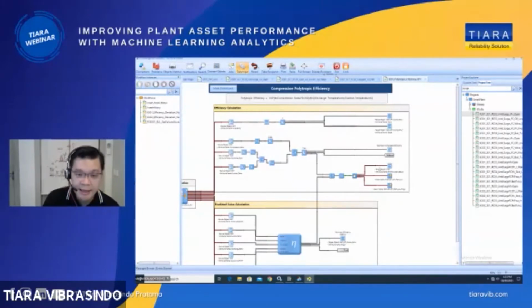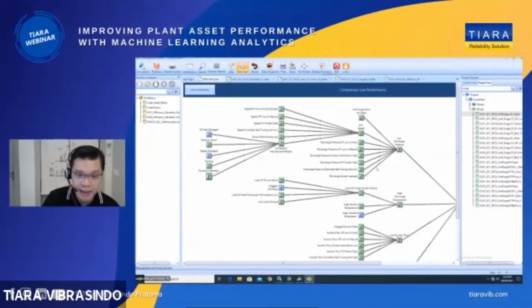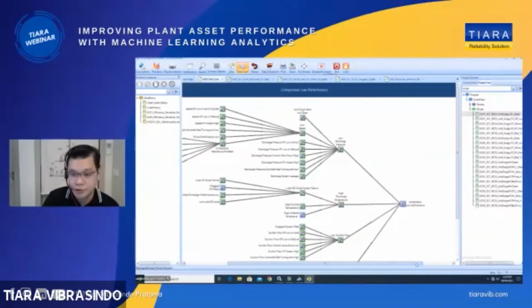And then it will compare against my actual real-time efficiency. I don't know what happened today, it used to have a value. I think I need to restart this thing. So here is my actual efficiency, compared against a model calculated efficiency. If this value is different from this value by too much, then a performance drop event happens. And when that event happens, it will trigger a root cause analysis to find out what is actually causing the performance of the compressor to drop.